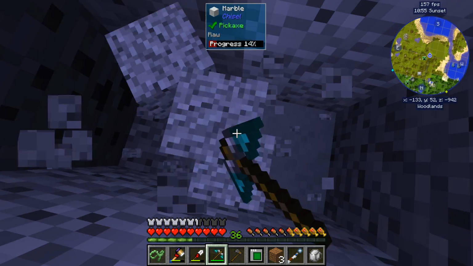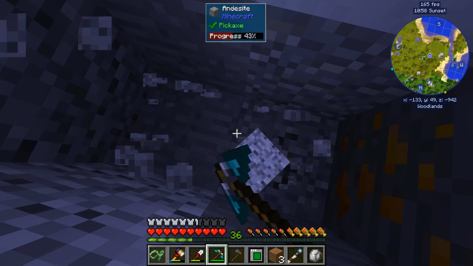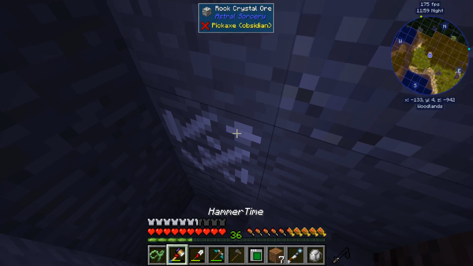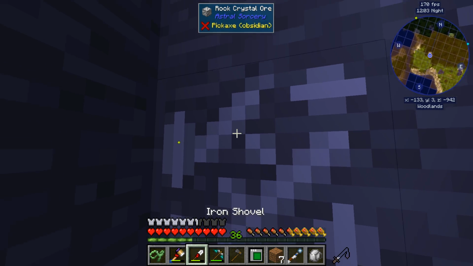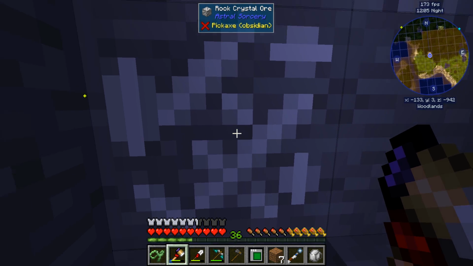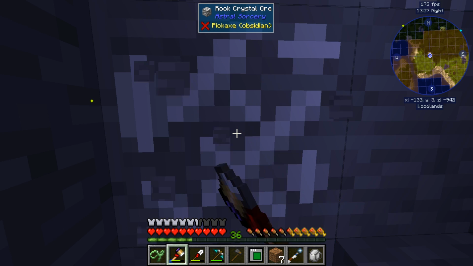But I'm going to go ahead and mine all the way down to the bottom and show you what we're looking for. We're looking for rock crystals, and I'll meet you guys back up once we get a couple. Okay, so here it is. There's our rock crystal. We were right at bedrock. Usually it's right above bedrock, but it's definitely right above the area that is glowing. And usually if we break this, sometimes you can get one, sometimes you can get two. I'm going to try and get two.